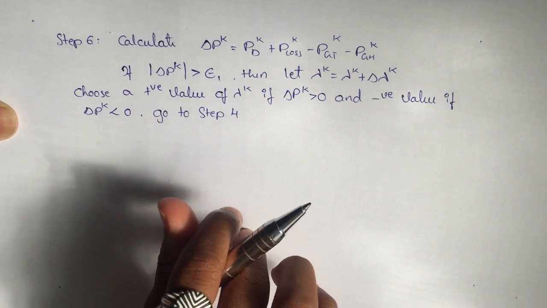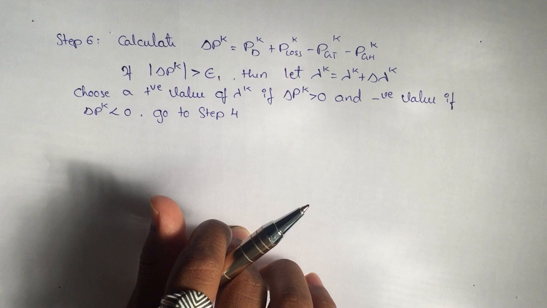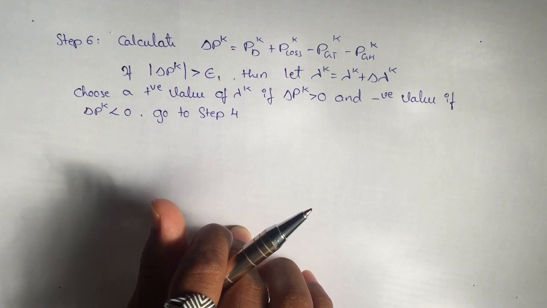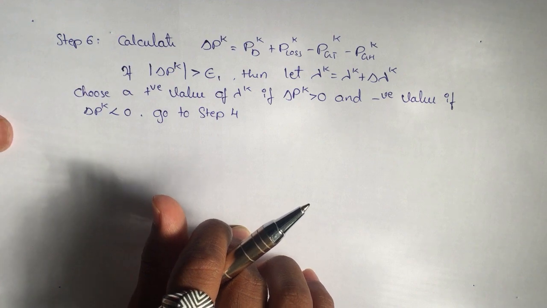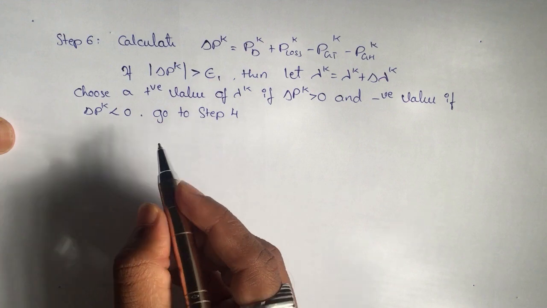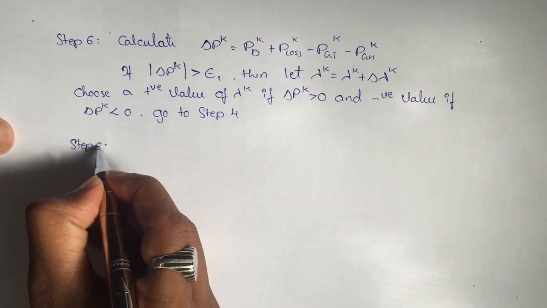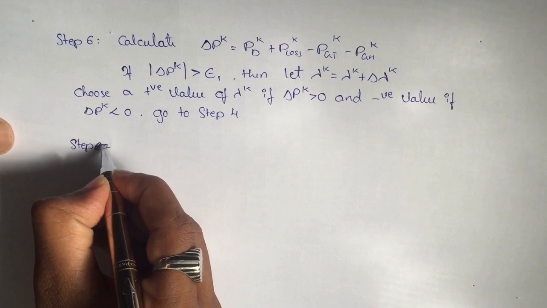Okay, in step 4 we are going to increase the value of k. Remember that. Sorry, in step 4 we are going to calculate the value of PGTk. After that again we come back to calculate the value of PGHk. Later, change in deviation. Okay, next is step 6. Sorry, step 7.